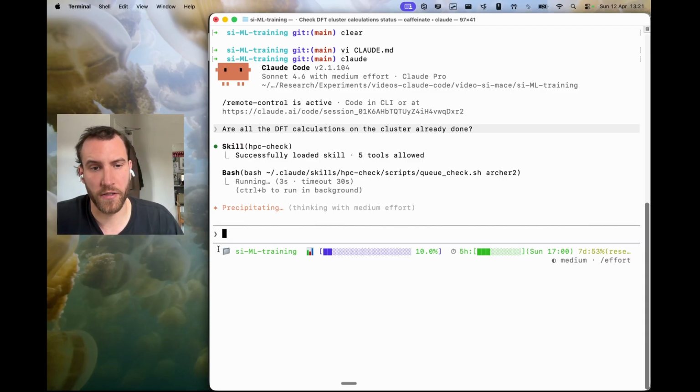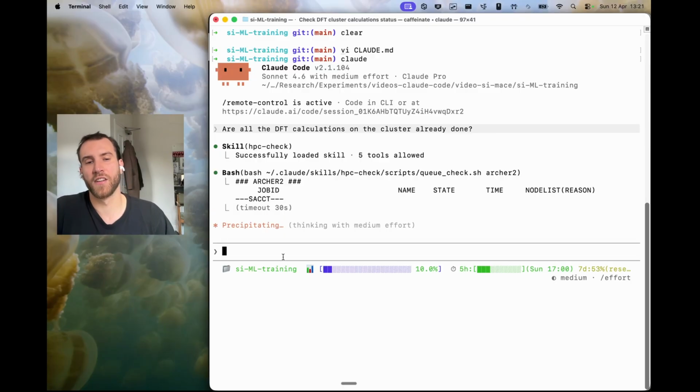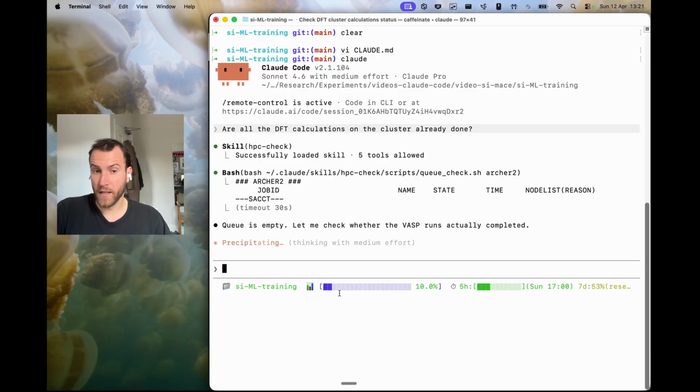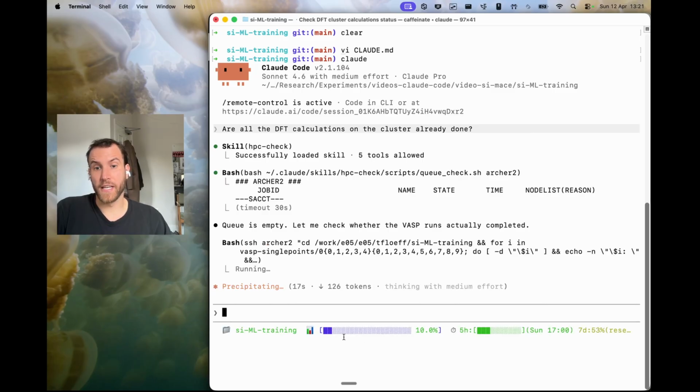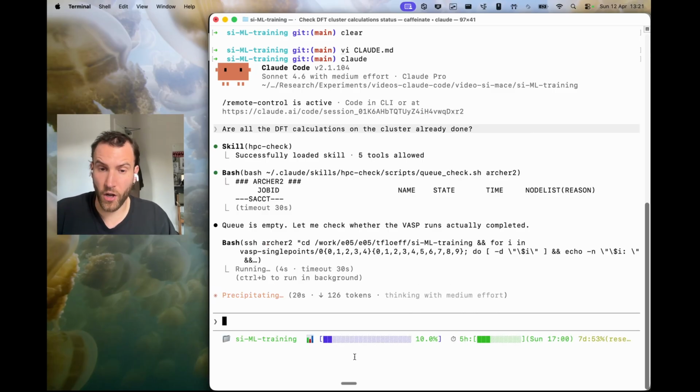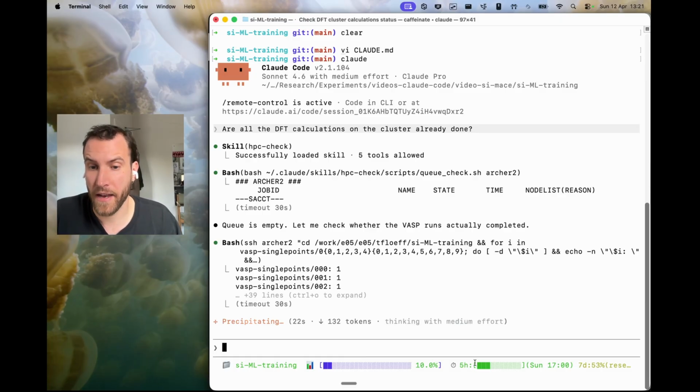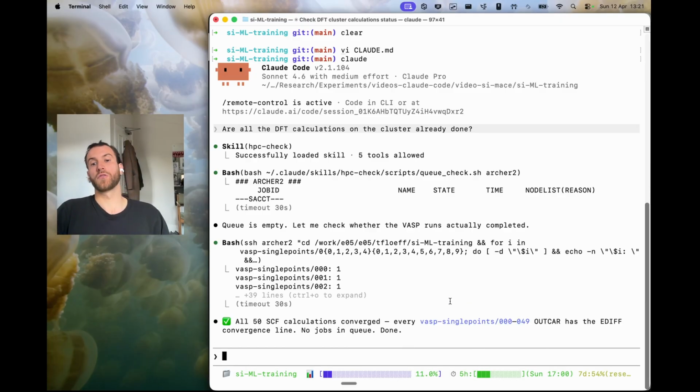One thing that I should also maybe point out is I've customized my status line here. On the left here, you see the directory that I'm working in. Here in the blue bar, you see the amount of context that is used, so that's Claude Code context in this conversation. And here, this green bar that I've added, which I find very useful, is how much of my token allowance I've used within that period, and also when it resets. So every 5 hours, as you might know, if you're on a plan, the Claude Code tokens reset. And it's useful to know when that is, so you can schedule, for example, when you go for lunch.